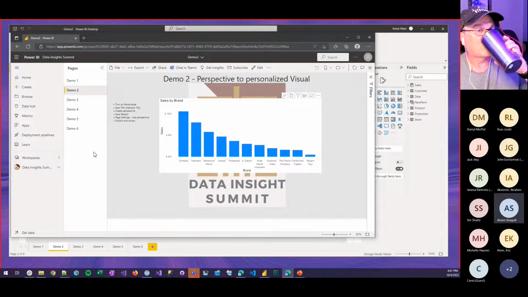Okay, I think now I understand. So before you created the local model, you couldn't have connected Tabular Editor to it. So that was because we did that for demo 1, we had that in place and we were able to go ahead and define this perspective. Yes. But the other question I had is, the consumers of the report in the service, they only need read permission, and they can personalize if you've enabled that feature?